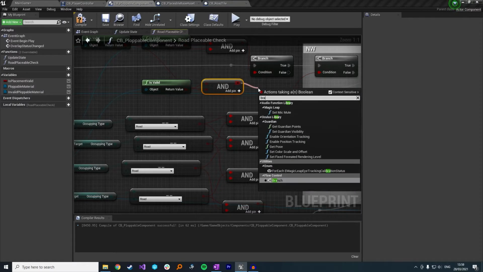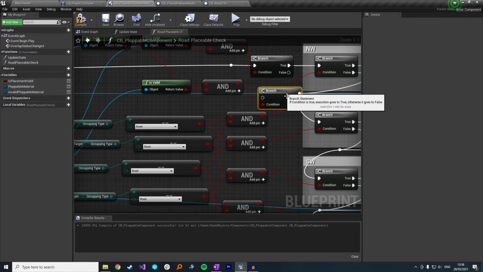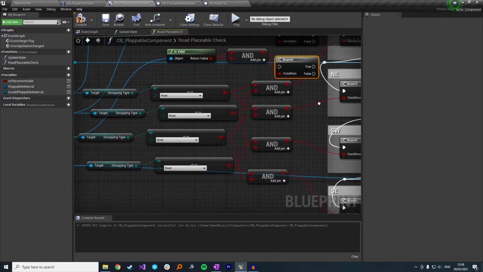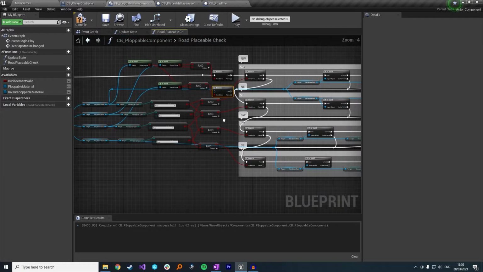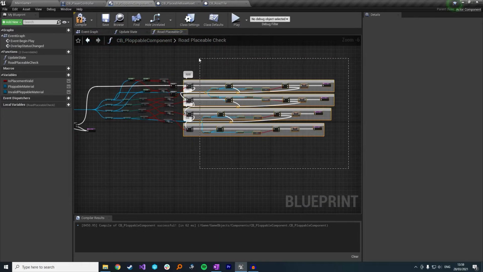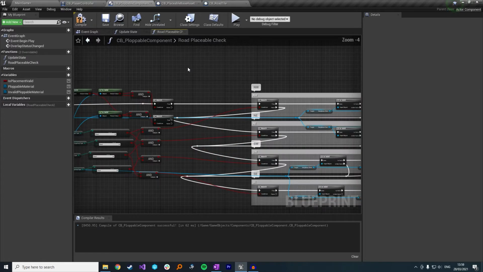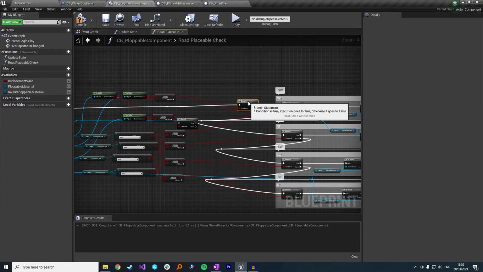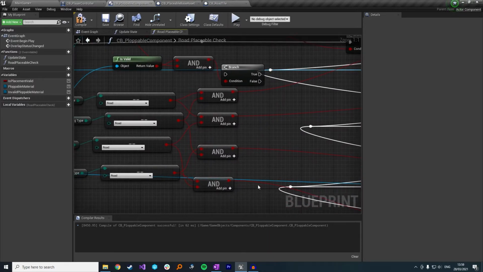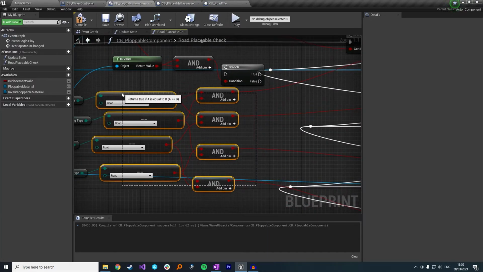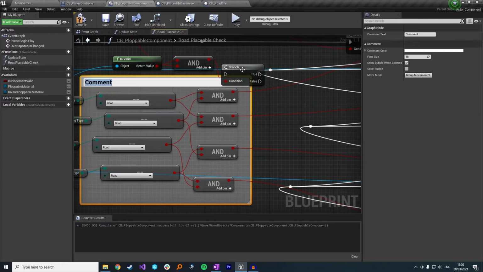This is where blueprints get very, very messy. And it's a real bugbear of mine. I hate having messy things just absolutely everywhere. So let's pull those out a little. So I'm actually just going to comment these to try and make it a little bit better. So that can be a comment on the northeast, northwest, southeast, southwest checks.